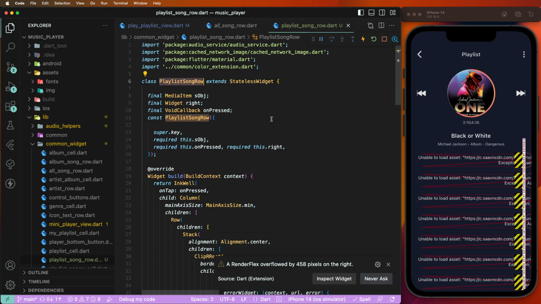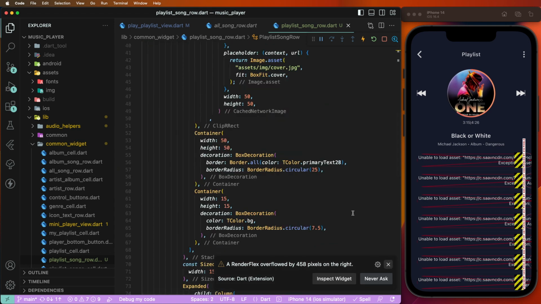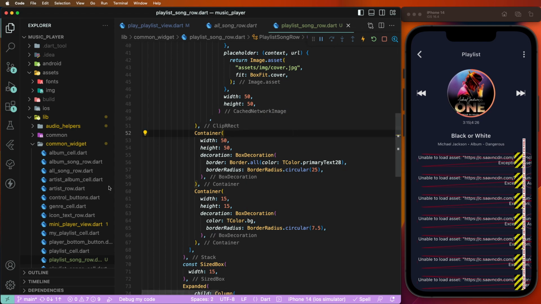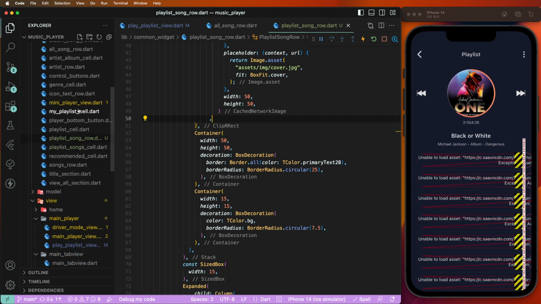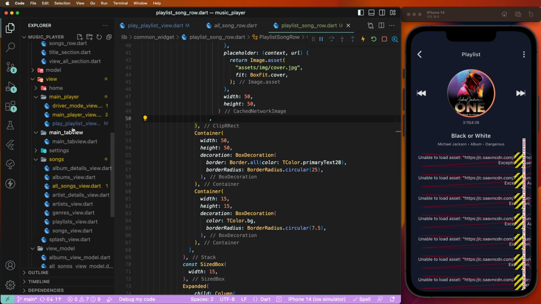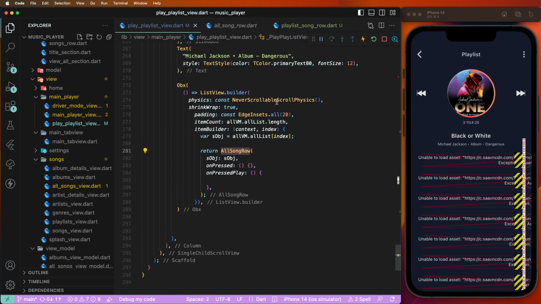Now this playlist songs row is ready for the UI presentation, and now we need to fix the row UI. First of all, we need to create the dismissibles and the drag and drop, and set a transparent UI and display the current view behind. First of all, go inside the playlist.